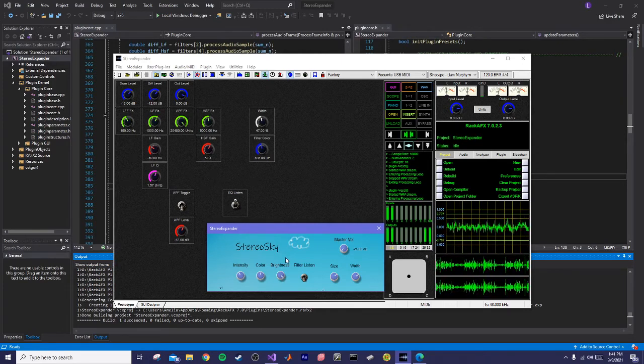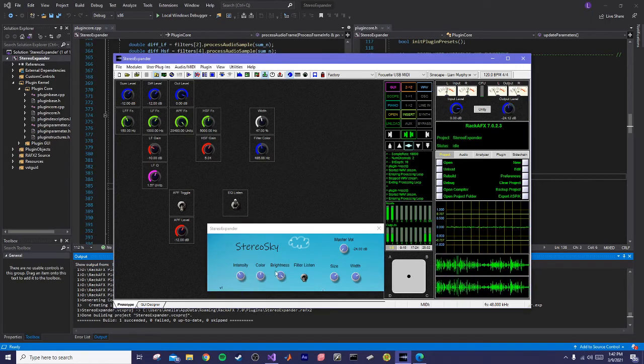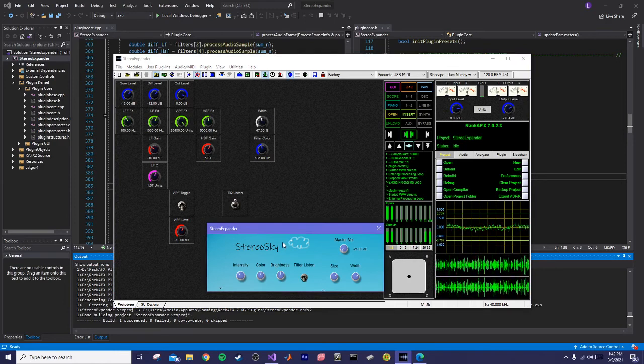It's really high brightness. That high shelf is really boosted with the brightness knob all the way up. Lowering the brightness knob, however, gives you, that high shelf is actually at negative 24 dB in that position. It's going to start from 0 dB. So you're attenuating a lot of those highs.